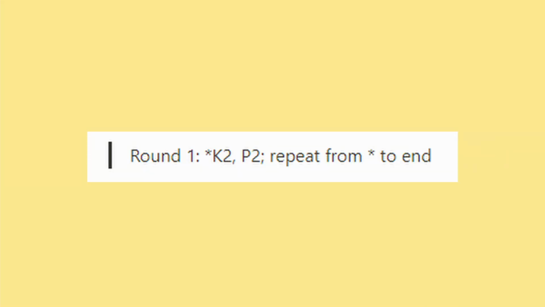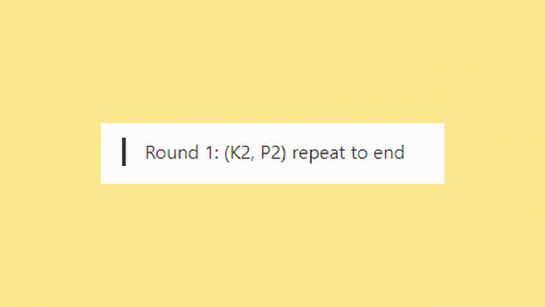Another type of repeat you might see is one within the row itself, and these are usually marked either with an asterisk or brackets. This line is from elsewhere in the same pattern. The basic instructions are simple: knit 2 stitches, then purl 2 stitches, and then it says something about a repeat. So, you look back at where that asterisk appeared. In this case, it's right at the beginning of the row in front of the K2. Find the last thing that happens before it says repeat. That's the P2. So you repeat everything from K2 to P2, and in this case there's nothing in between those 2 things, but if there was, you would repeat it all right up until that P2.